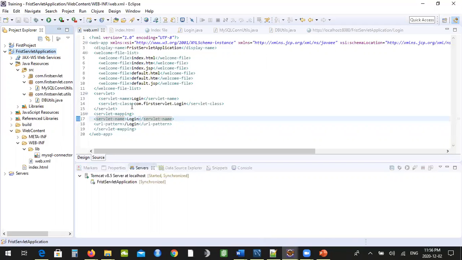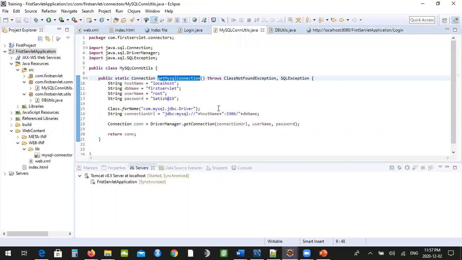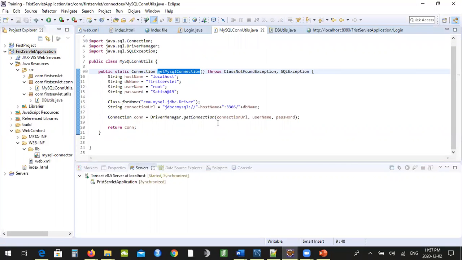Also, whenever we are creating the DB connection, we need to write so much boilerplate code: where are my DB connection details, creating the connection, Class.forName. We'll see how we deal with this in Spring. Of course, this is not the best way to connect, but I just showed you how it can be done in a basic way. That's all. Any questions on this?